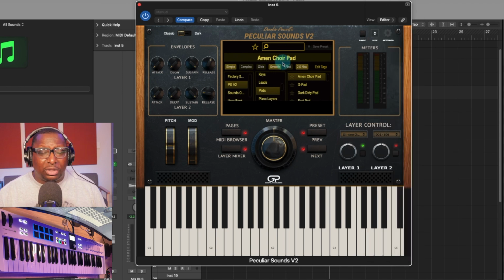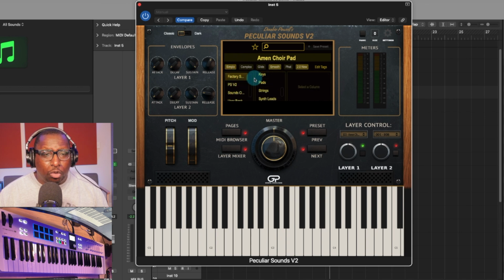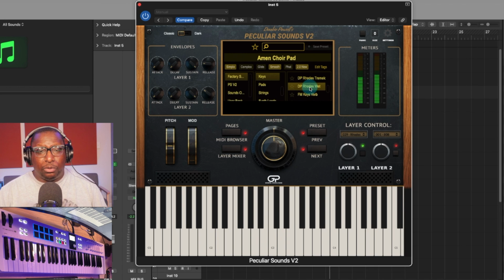I've also noticed that some of the patch names are a little bit different between the two areas. So like, what was that Rhodes we were just looking at? There was a Rhodes in here somewhere that of course now I'm not going to be able to find. But let's say, for example, I think it was this one, DP Rhodes Wet.